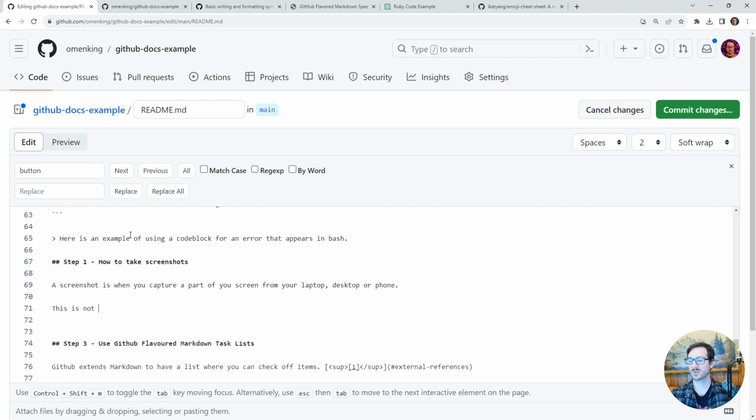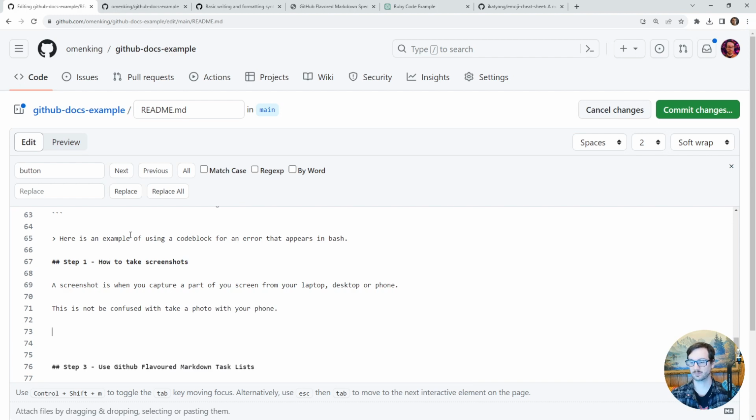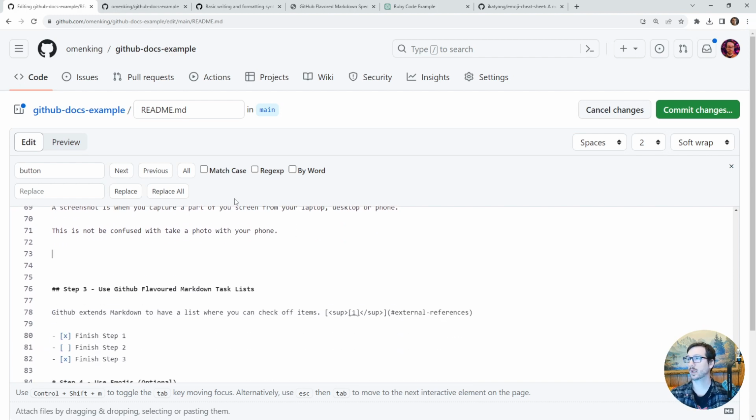This is not to be confused with taking a photo with your phone. Okay, and I want to show the example of what not to do. A photo with your phone. So this is assets/phone photo.JPG.